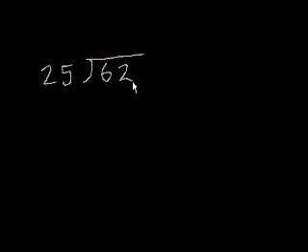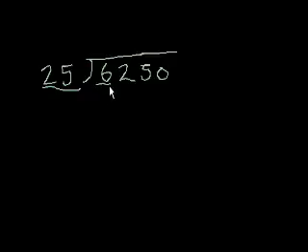So let's start with what I would say is a relatively straightforward example. The Level 4 problems you'll see are actually a little harder than this. But let's say I had 25 goes into 6,250. So the best way to think about this is you say, okay, I have 25. Does 25 go into 6? Well, no. Clearly 6 is smaller than 25, so 25 does not go into 6.